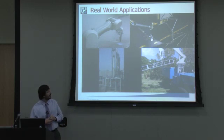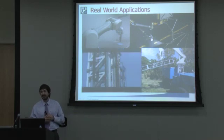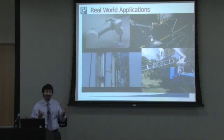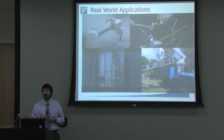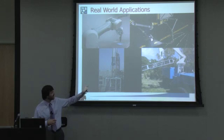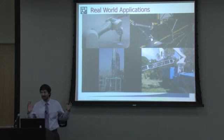We're working right now on a project for DARPA. It's called DARPA Phoenix to control arms for a satellite that is a servicing satellite. The idea is that it would service other satellites that have fallen out of a geosynchronous orbit or have some problem that needs to be repaired. We're also working with a Norwegian company that's building, they hope for it to be the first autonomous oil drilling rig. It's a robotic drilling rig. And we're using our software for controlling all of the different components of this. That's actually a working live test site in Stavanger, Norway. The actual one that we're working on right now, phase 3, is going to be much, much bigger.